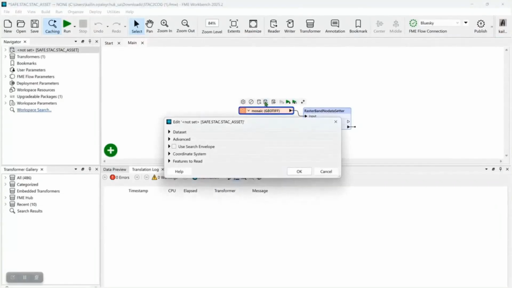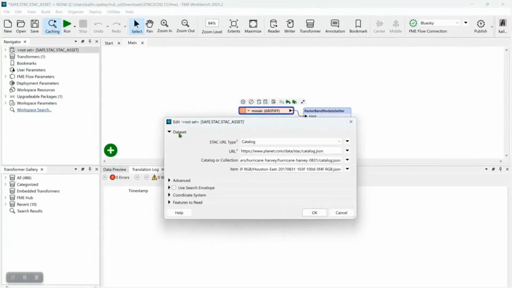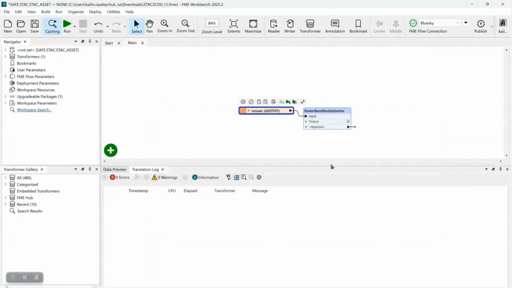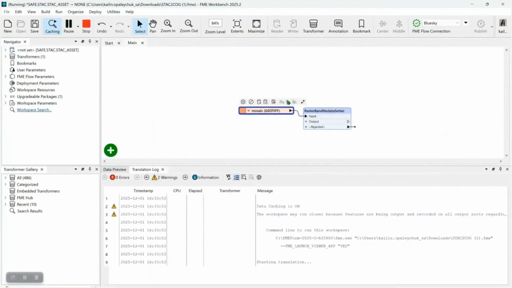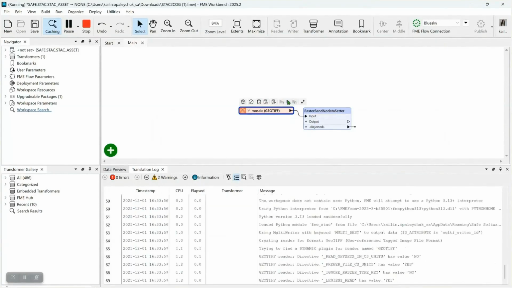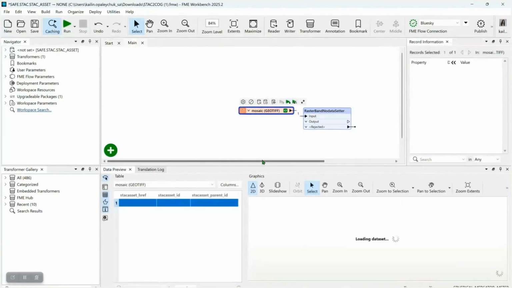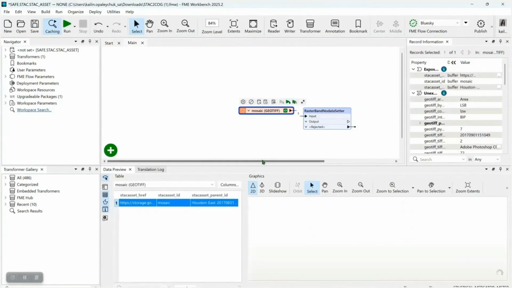So you can see here we have our stack asset reader, and we have used the reader parameters to dig into our stack collection. We're selecting our item, which is holding our actual data. We'll click run, and we'll take a look at our RGB photo. This is an RGB image of Houston, Texas.